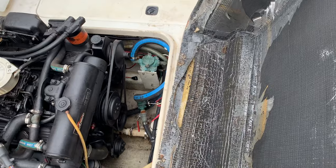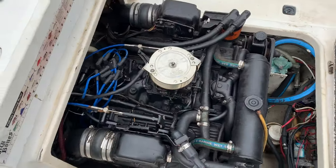Tight, y'all. Fired right up, and that engine was cold.